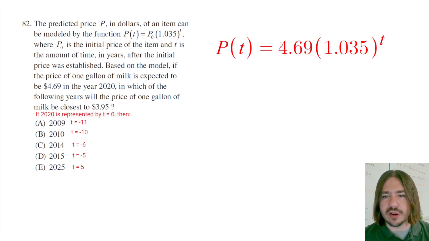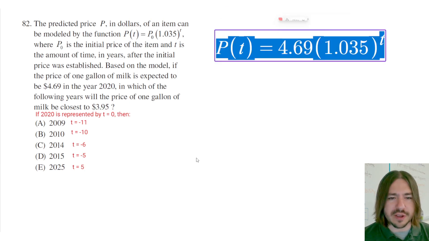But basically here's the idea. And I'm going to show you the algebra here in a minute. But what I would recommend is you plug in these t values into this equation and just calculate this out with your calculator and see which one's the closest to 3.95. But I do want to show you how to work this out the proper way, which is to actually solve for t using logarithms.